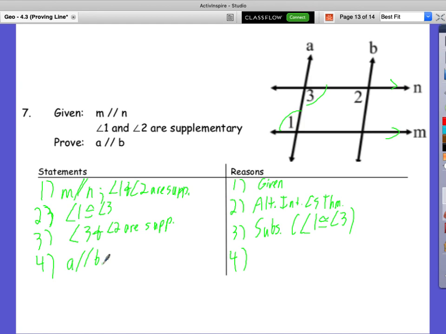Okay? Now we can prove these lines parallel because if 3 and 2 are supplementary, those are same side interior angles for A and B being the parallel lines, or supposed parallel lines. So this is the converse to prove the lines parallel of, and then we say the angle relationship, which is same side interior angles theorem. Okay. So once again, the reason I showed you this one was so we could see why we have to use substitution at times instead of transitive. Okay. That's the one example we'll have this chapter, but when we have to use that instead of the other.